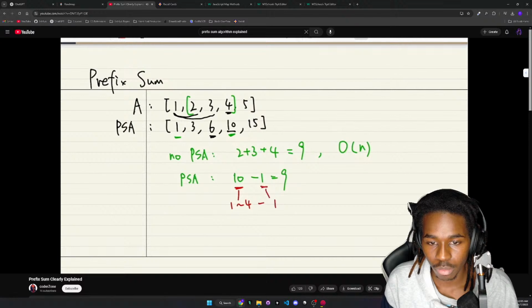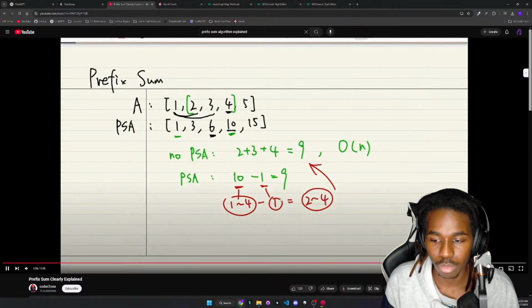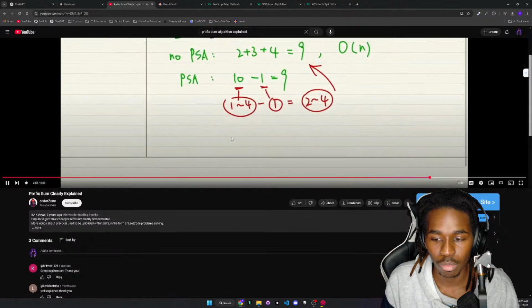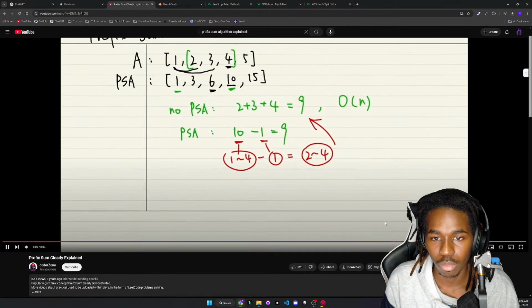So if we do the subtraction between these two, we're going to get the sum of the second value up to the 4th value, which is 2 plus 3 plus 4, which is 9. So that is the best benefit of using the PSA. And the cost is that we need extra space to build the prefix sum array.